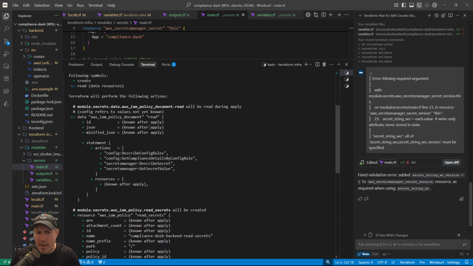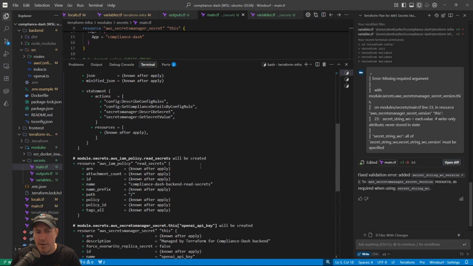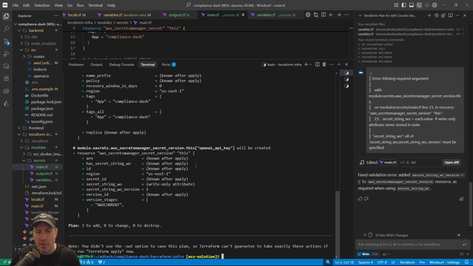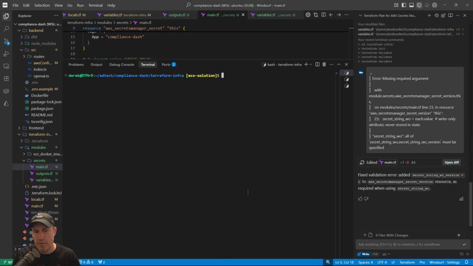Did it add? Oh, it added config to this policy document. Honestly, I'm not a fan of doing that. Not the way I want to do it right now, but we're just going to let this roll. We will probably defer to a larger model to fix that up. I would actually recommend you fix that up yourself, but I'm not going to waste our time doing it because it's a pretty simple fix. All right, auto apply. Cool.